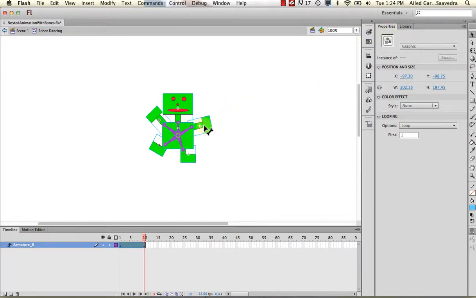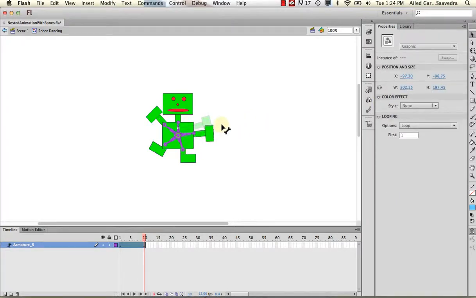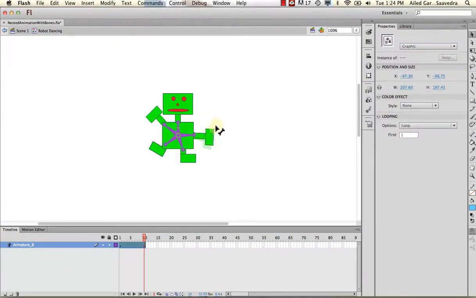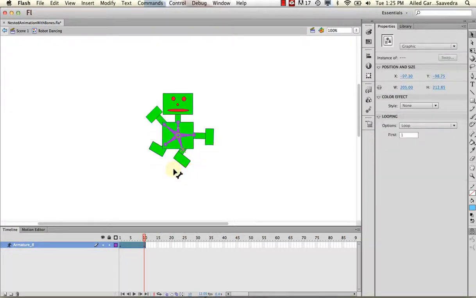You can just make sure that you select the bone. You can enable the rotation location, and you can move it where you want it, and you can even stop it here if that's where you want it. You just make sure you're on the bone to get that options panel to pull up. I can enable, and then I can change that there. Notice it does that. So other things that you can do is say that you don't want this leg to move at all, to have the ability to move. You can actually pin it. I'm going to click on it, and I'm going to see that little pin, like a little thumbtack. I'm going to click on it, and now I can't even move it.